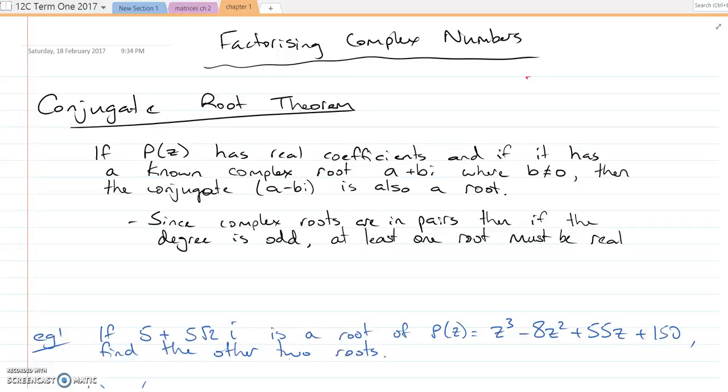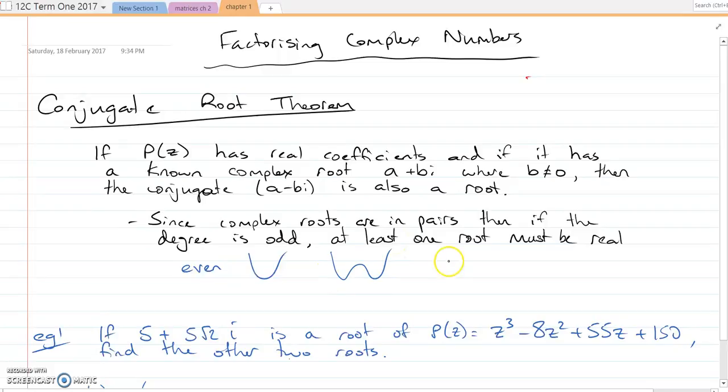And just to see what this looks like, here's an even degree polynomial. If you graph it, it could be a parabola. If it's degree 2, it could be this shape. If it's degree 4, etc. And if you're graphing this, your axis could be down here, in which case it's never going to cross. That's why you're not going to get a real root. And if this parabola was down here, you would get 2 real roots. You get these imaginary roots if you graph it and it doesn't cross your x-axis.